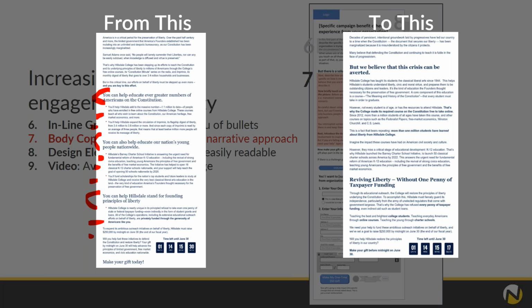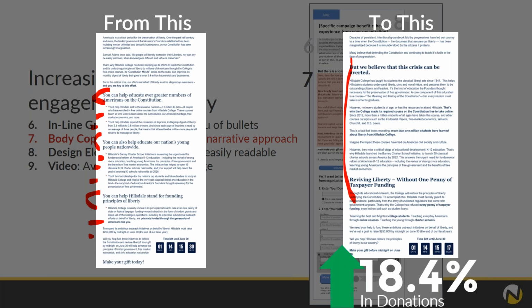But remember, what force is pulling them to go away? It's work. I've got to go back to work. Easy to skim, you're not as tight to the message. In the story, you don't even realize that you're reading. You don't realize you are hooked to the message. You understand the importance of the message. There is no easy way away from it. You're drawn in. The result here was 18.4% more.